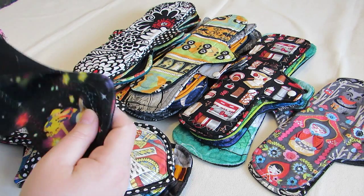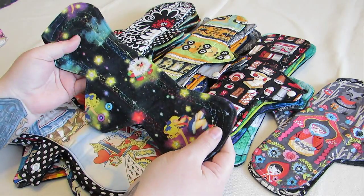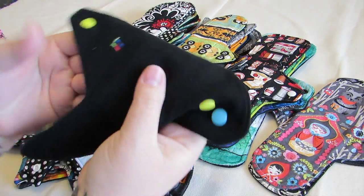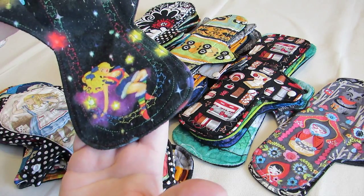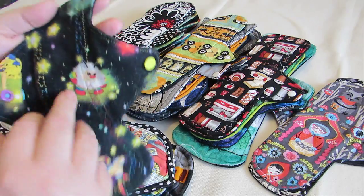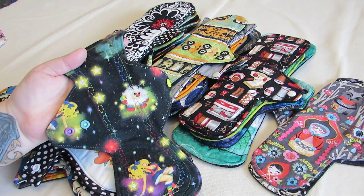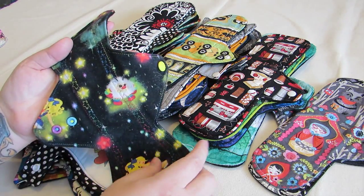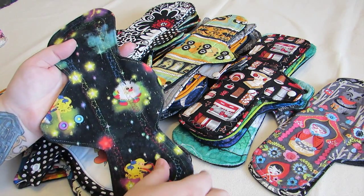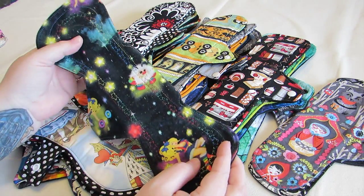So I was full out on a heavy day that first day, and I wore my 12-inch knit topped Winpro backed heavy pad in the Rainbow Bright print from Lazy Creek Boutique. And I have to say, I wore scrundies for my whole cycle this month, just because I wanted to try out different shapes and styles of pads with scrundies.